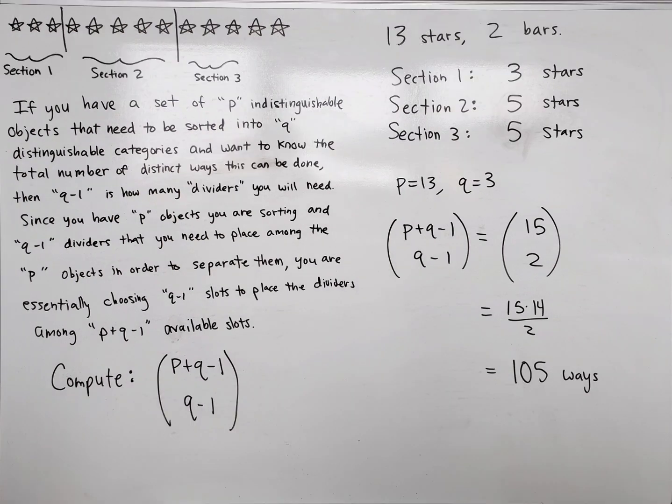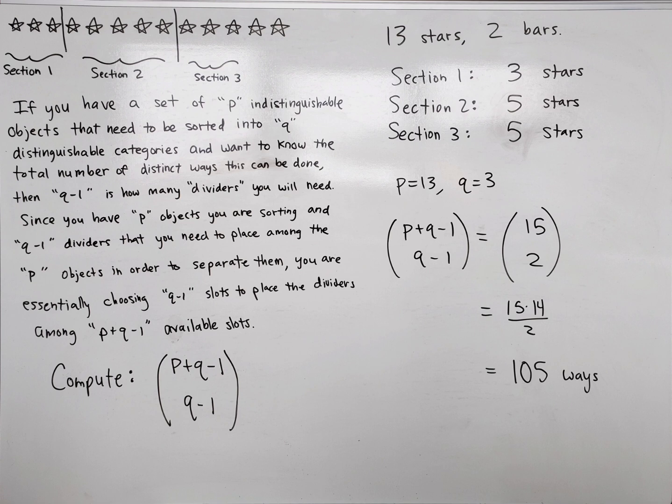So it looks like there's space in between the stars and also to the far left and to the far right of the whole picture. So it's a bit problematic if we assume that there's only one slot in between every pair of stars, because there's also the possibility that we can put both of the dividers in between the same pair of stars to indicate that section 2 has 0 stars. We also can't just assume that there's two spaces in between every pair of stars, because if it does end up being the case that both dividers are next to each other, that can only happen once.